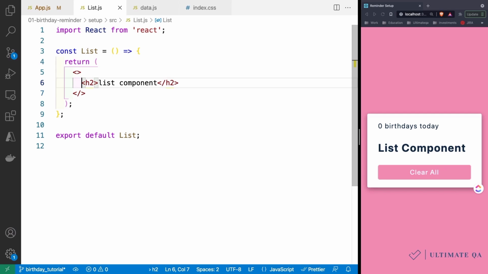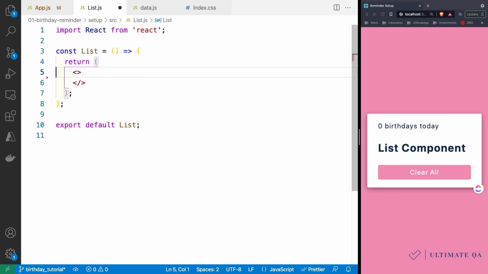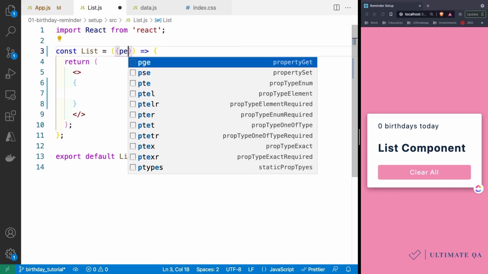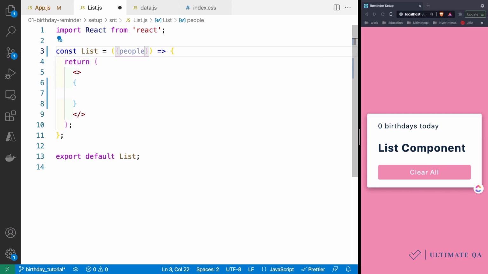So with that said, let's get rid of this heading, and instead we're going to keep the fragment here. We are going to do a map, and actually what we'll want to do is inside of this list, we're going to pass in an object that we're going to call people.